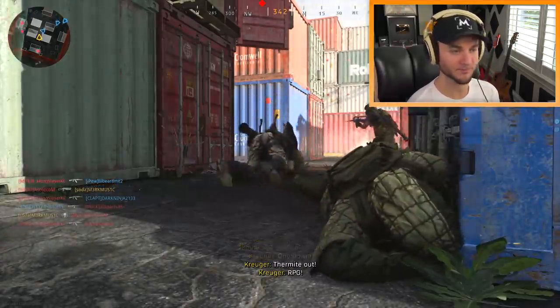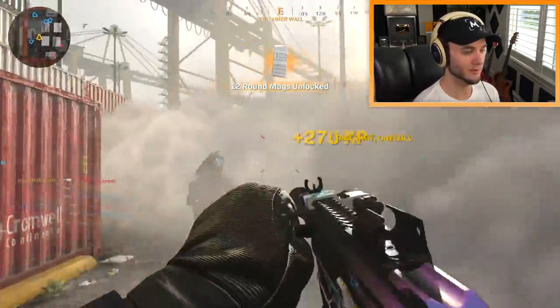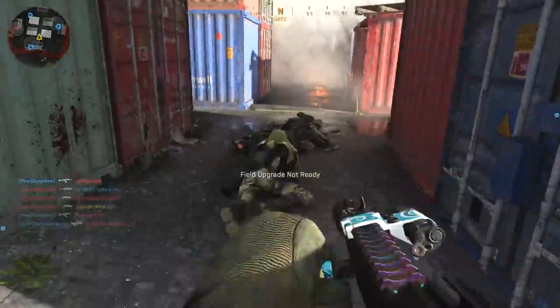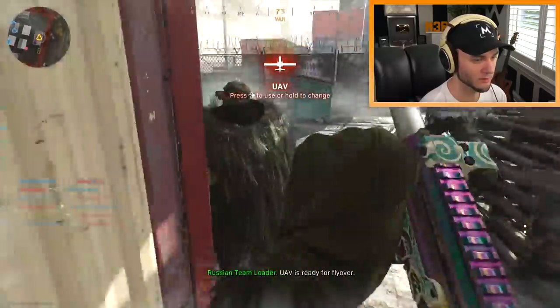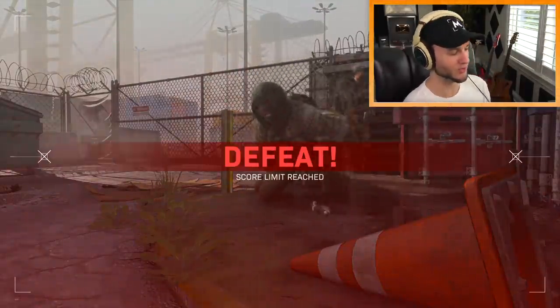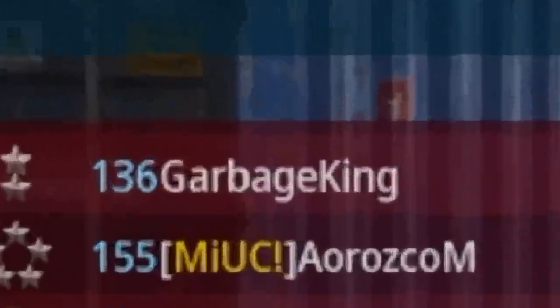Dead. Dead. Oh my fucking God. Dead. Oh look, he's laying on the ground. Cute! Sick place, Al, bro. You fucking kidding me? You know you're gonna get executed. These guys are fucking gross. This was such a disgusting lobby. No wonder the best player on their team's name is Garbage King.